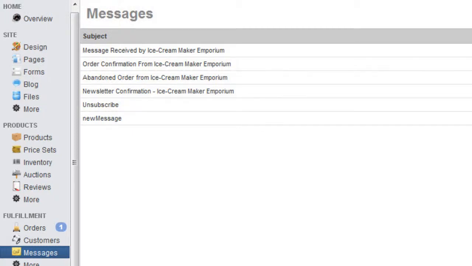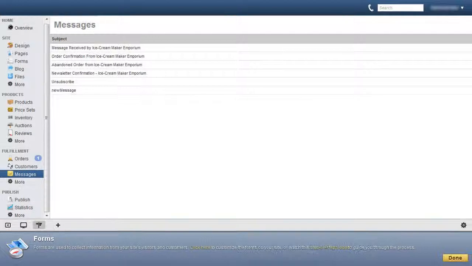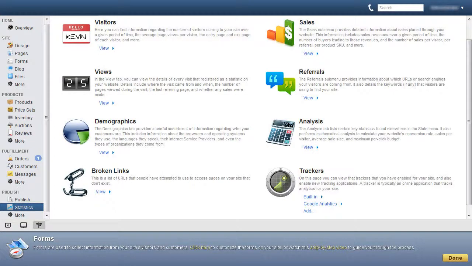However, those visitors who actually buy your products or fill out your forms aren't the only ones you should be keeping track of. You also need to know who is coming to your site and not buying and not filling out your forms. With the Site Builder Statistics package, you can see how many people visited your site, where they clicked, and where they lost interest so you can make the necessary changes to attract and convert more customers. You can even integrate Google Analytics with your site.